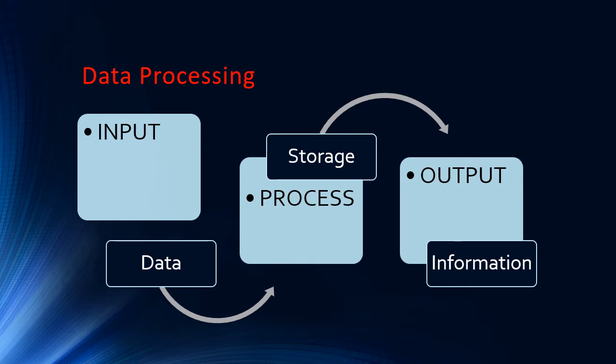The process is the place where what takes place? Transformation. It gets transformed. Our data gets interpreted in the process, then it gives us what? An output. And the output serves as what? It serves as our information. So data processing is the collection and manipulation of items of data to produce meaningful information.